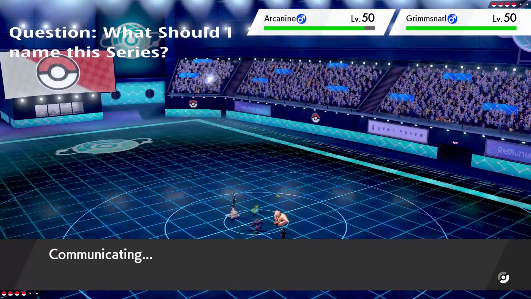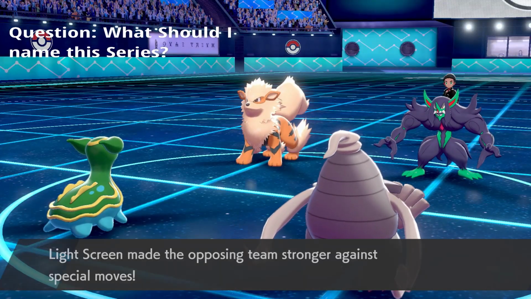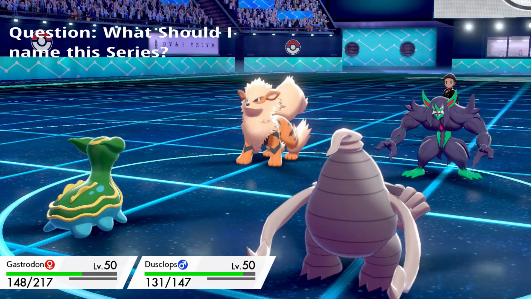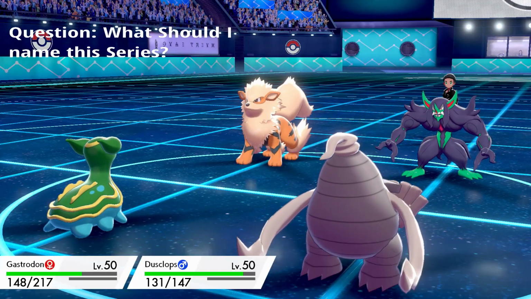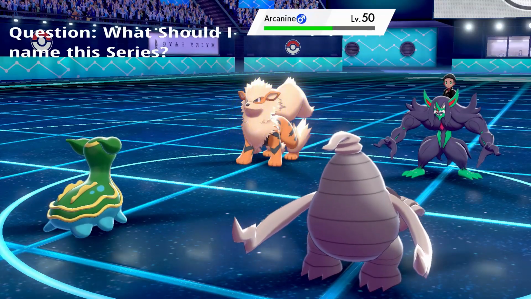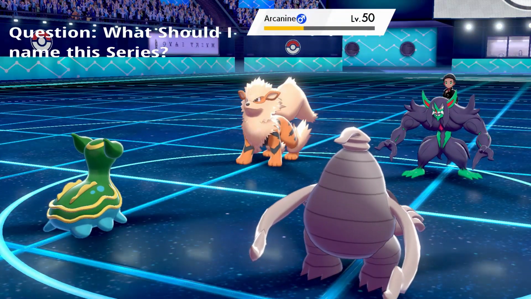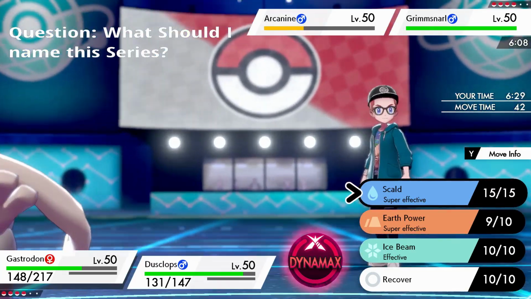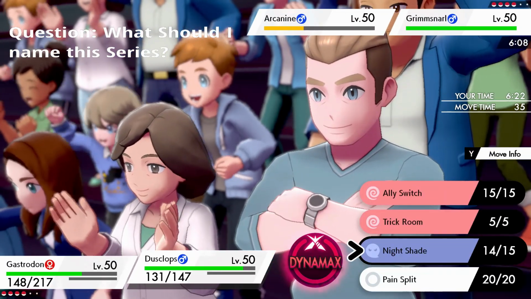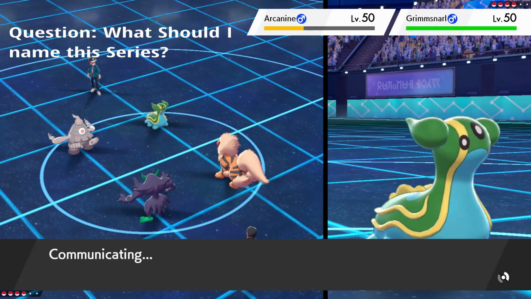I think they're expecting a switch out on the Dusclops since it's taunted, but with Pain Split, Nightshade, and Ally Switch, it actually still has some use. So we're going to see a Snarl, and that's going to weaken Gastrodon's special attack. See what Earth Power does. Does like 20% maybe. We did get a special defense drop. And I think that Arcanine's just going to snarl again. But we're just going to do the same thing. See if it carries Protect.